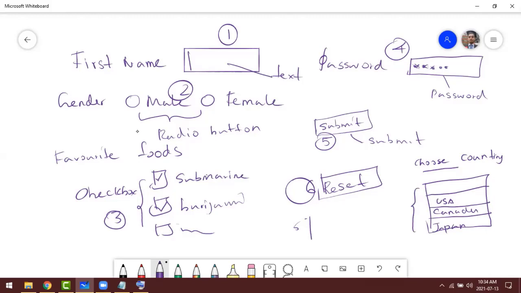Why? With this select box also, you can choose only one option out of many options, but the practical difference is, if the options are limited to two or three, we can go for a radio button. So let's say there are around 200 countries, right? If we use radio buttons instead of a select box, what will happen?